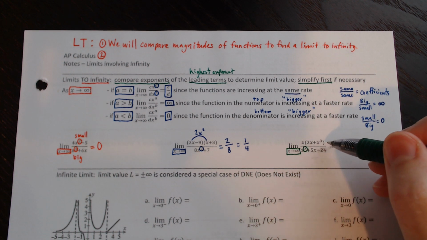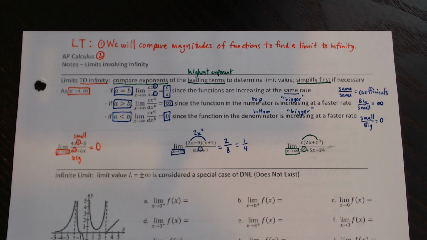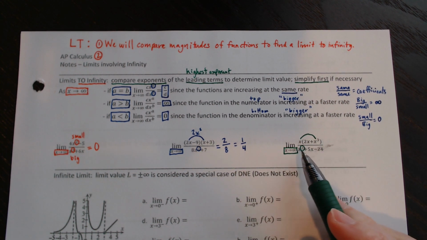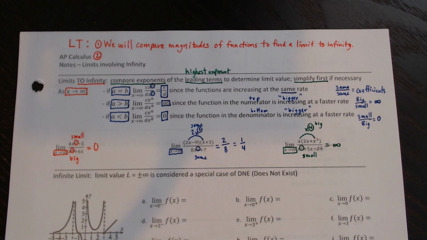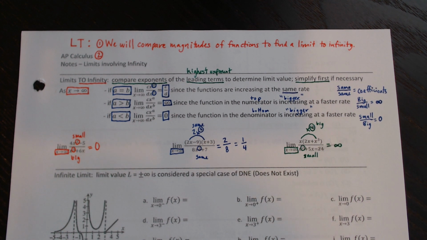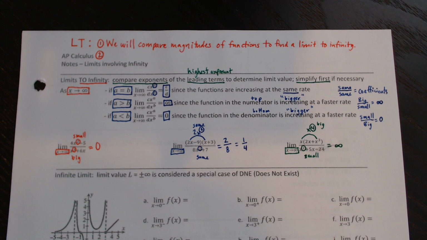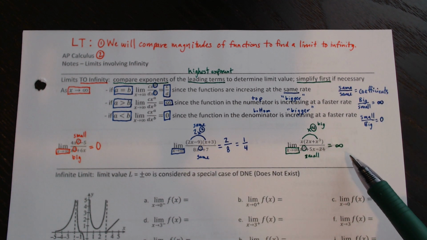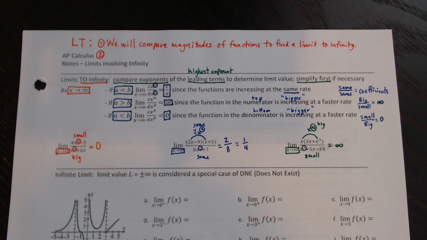But you really have to keep your eyes open and make sure that you are identifying which terms would actually give you the higher exponent. In this case, it's the second term that appears in that binomial. So I'm going to multiply that out and then compare my exponents. So when I compared my exponents, I had x to the fourth in the numerator, x squared in the denominator. So that is a big over small scenario. So that would give me a limit value of infinity. So you now have one algebraic example of each of the three scenarios.